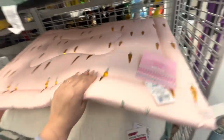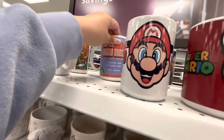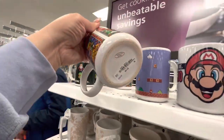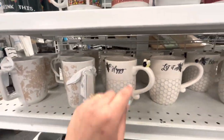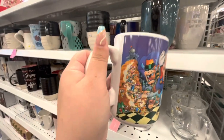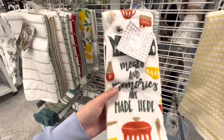They have lots of cute character mugs for $3.99 each: Mario in different styles, Zelda, Yoda from Star Wars, and bee-design ones we've seen before. The artwork on the Mario ones is super detailed — it looks just like the game. My son already has a Bowser one and a Mario one. I also spotted some cute kitchen towels for $4.99 — 'Meals and Memories Are Made Here' and 'Squeeze the Day' with lemons.